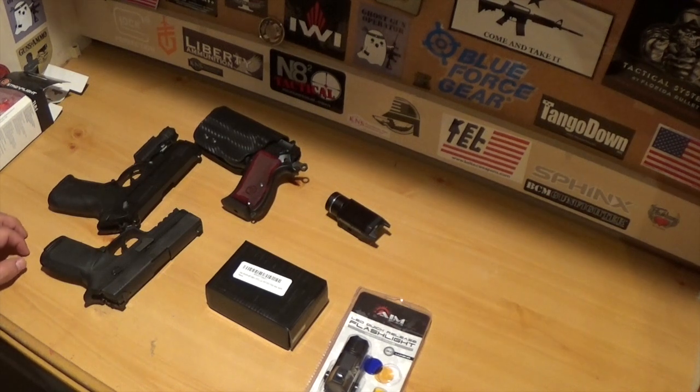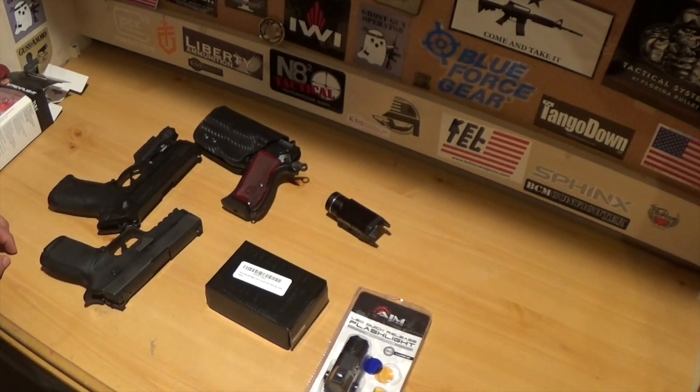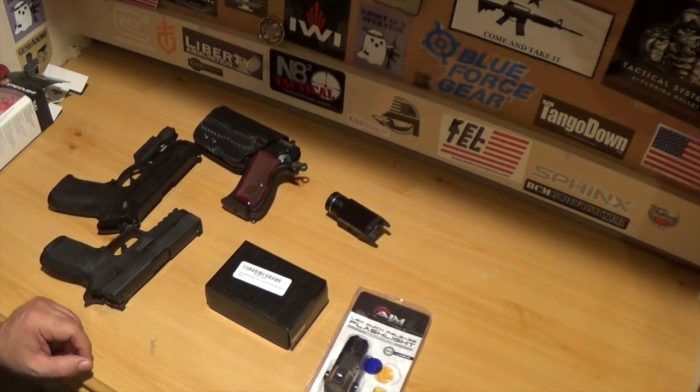Alright guys, so I got some firearm lights, and we all know that it's very critical to have a firearm light, a flashlight on your pistol, especially if you have one for home defense in your house. I think it's very critical to have one mounted on your pistol that you have for home defense.